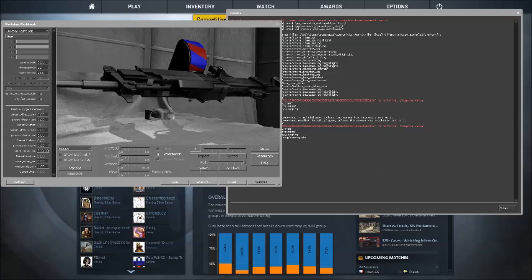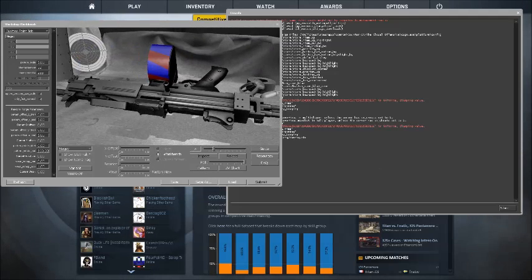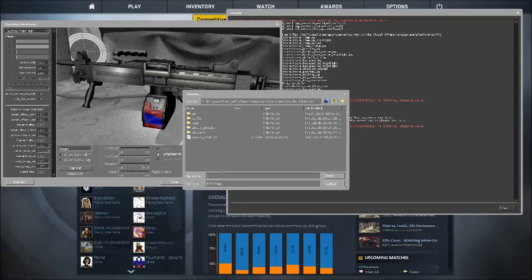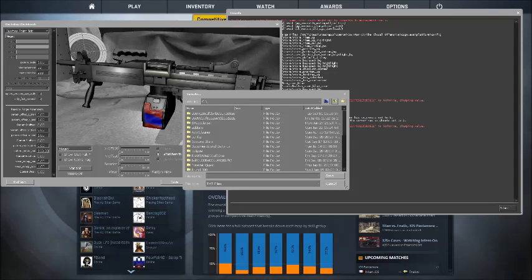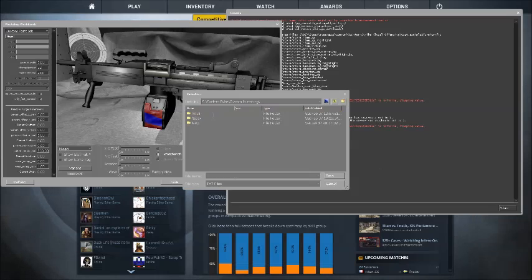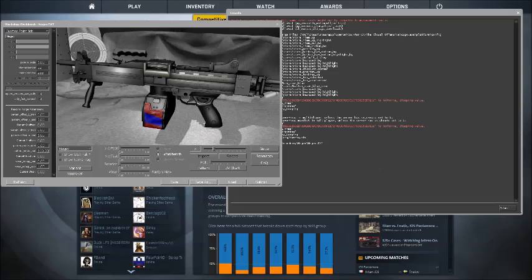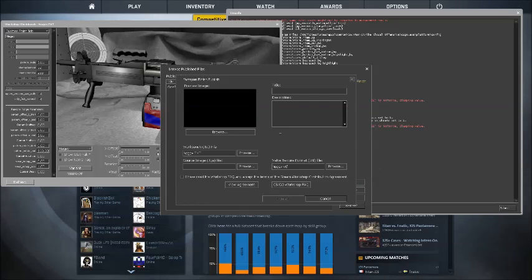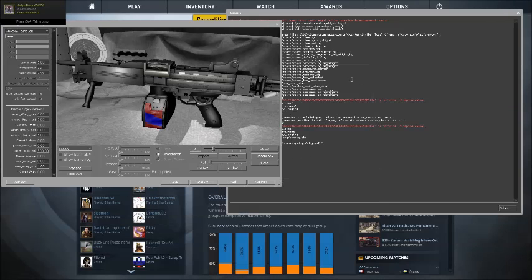And then what you want to do whenever you got your skin and the workbench and everything is save as, and then I usually just save this in the folder where I have all the files, but you don't have to. You can just save it in the folder that it automatically comes up as. And then you want to click submit, and then I'll just say Negev red/blue mag, and then is cool. And then actually no, wait a minute.